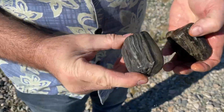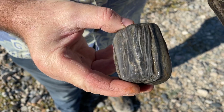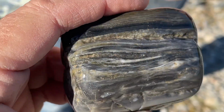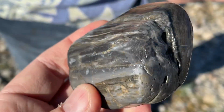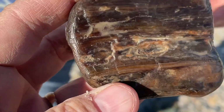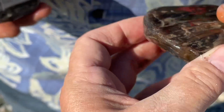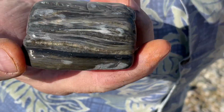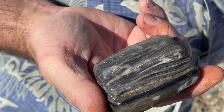Jim's having trouble hanging on to his wood. Agatized wood. Isn't that beautiful? It's got beautiful lines. Just look at that. Especially like that one. That's really something. And then this one is very pretty too, just different. It's pretty. It's not as cool as the other one. Yeah, this one's cool. The gray is really kind of an unusual color for petrified wood. It really is. I was kind of excited when I saw that because it was just my colors.